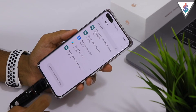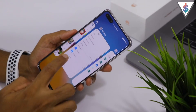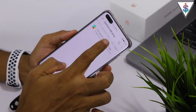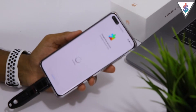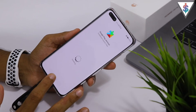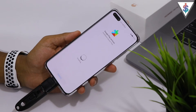It will ask you whether you really want to uninstall — hit OK. Google Play Services have now been uninstalled. Go back into the folder, go into Step 4, and install this modified version of the Google Play Services framework. Once done, the setup process is completed for the Google Play Store on your Huawei P40 Pro without any warnings.